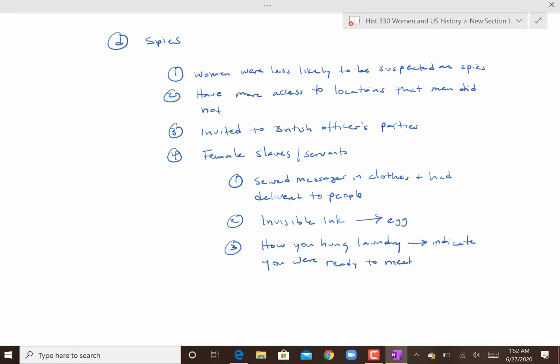There was also the sewing into clothing, and hiding it in the rim of the cap on the inside. Because again, women were not searched until later in the war, when they realized that women were doing all of this stuff behind their backs. Okay, so that's how they helped in the actual war.